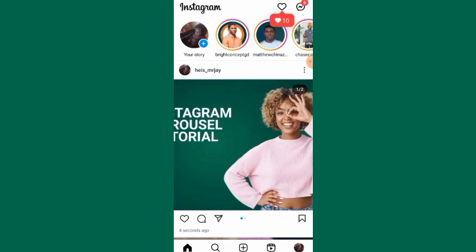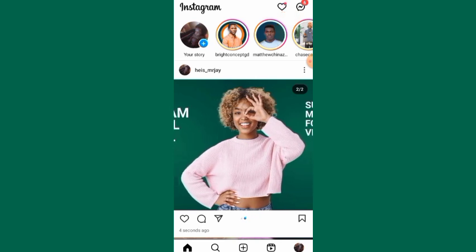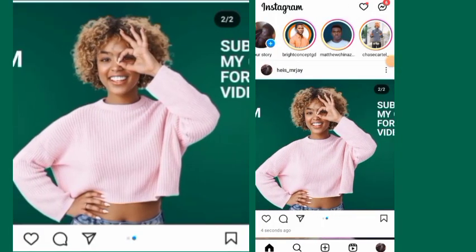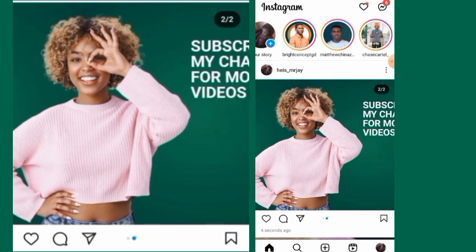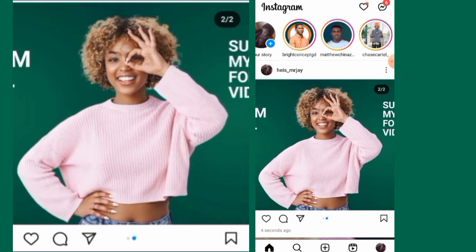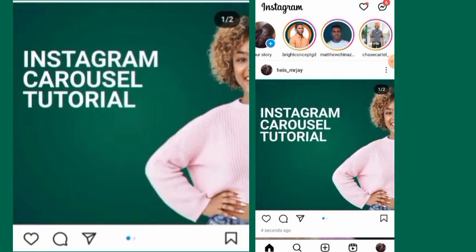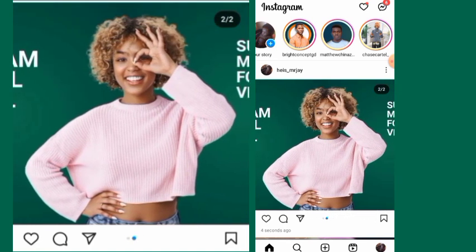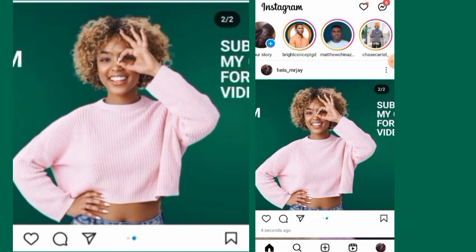Just watch. As you can see, this is very seamless. There's no line cutting through the image. Normally there will be a line cutting through the image, but with these easy steps you won't find any line. It will just be as if the design is going on without ending. That's why it's called seamless. There's no line cutting through at the center of the image. It's just neat.